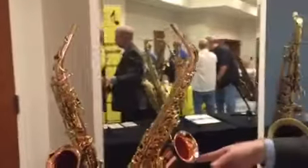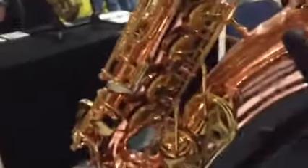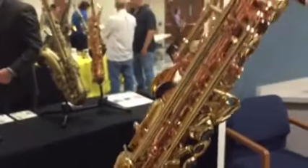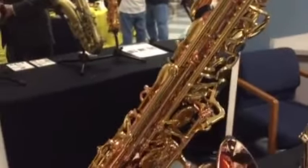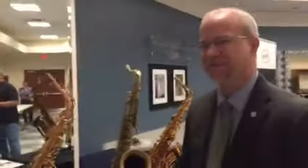The Buffet Group is here. What's the coolest thing at the Buffet Group table? We've got lots of cool things at the Buffet Group table. The Senzo — we have it here. This is the professional model made in France and Germany. It has a lot of the S3 and S1, and a little bit of Super Dine Action in it too. It's a copper body instrument, beautiful horn, and they play absolutely fantastic — really, really nice instruments for classical or jazz. The Senzo from the Buffet Group. Let's take a look around.